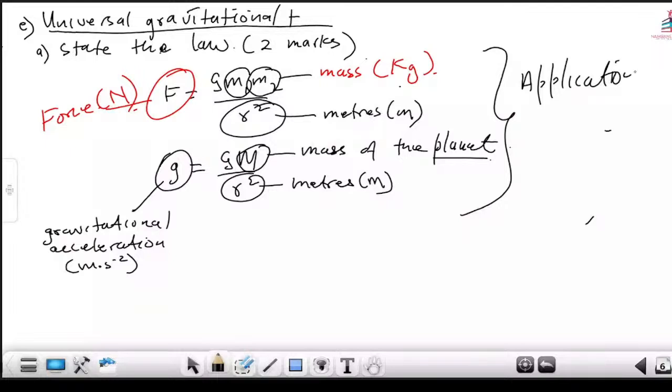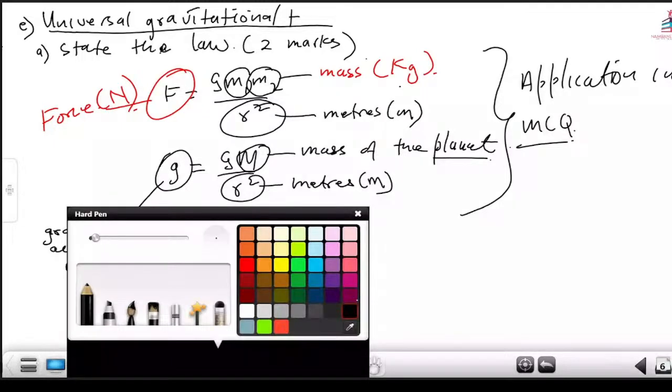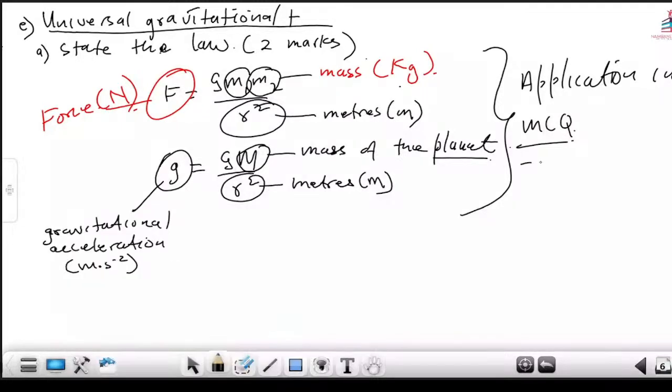So you need to look for things like half, things like double, and things like that. That is basically it. Half of what? Half of the mass, double of what? Double of the mass, or half of the radius or the distance between their centers. The distance is being doubled. So these are now keywords that will assist you when working with the multiple choice questions.